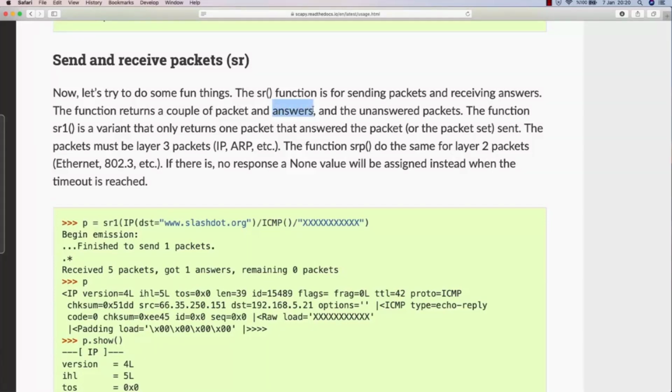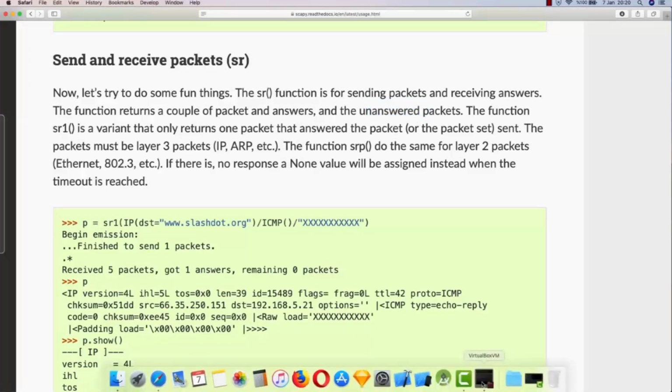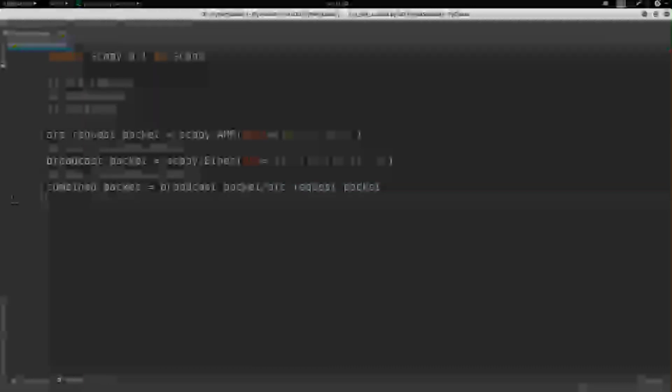If you pay a little attention, you will see that this returns a couple of packets: answered and unanswered packets. Of course, we are interested in the answered packets, because we want to get the real devices in a real network, and they will respond to the ARP request by saying, yeah, I have that IP and my MAC address is this, and we want to pair these MAC addresses with IP addresses. So let me try this.